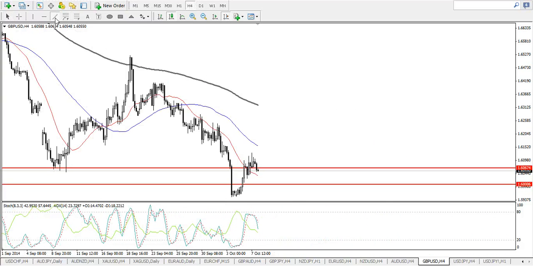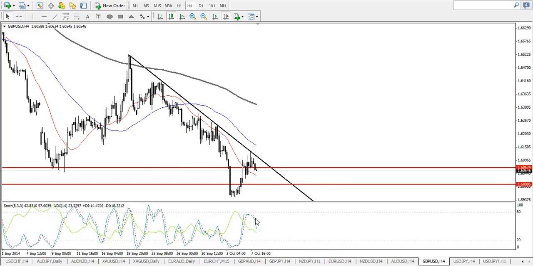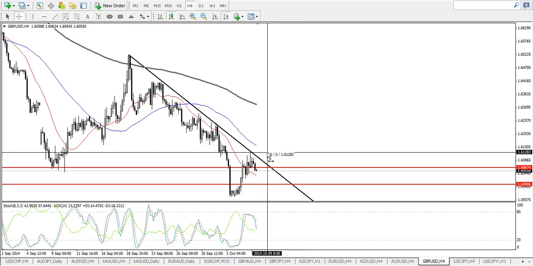So right now what we're seeing here is that this is a 4-hour chart. We can see that there's a falling trend line. Alright, so this is the falling trend line, and what happens is the price has gotten resisted at the falling trend line itself, and we can see the price is about to fall again. So again, this might be a good chance to go for a short opportunity itself. Alright, and stochastic is almost touching the overbought zone as well. So well, that's about it.